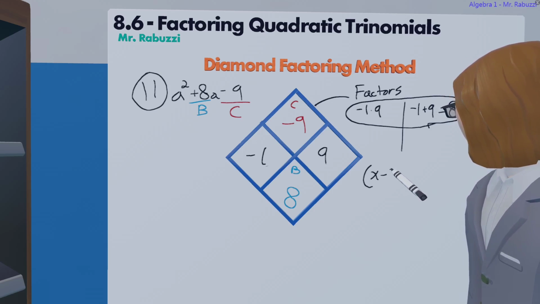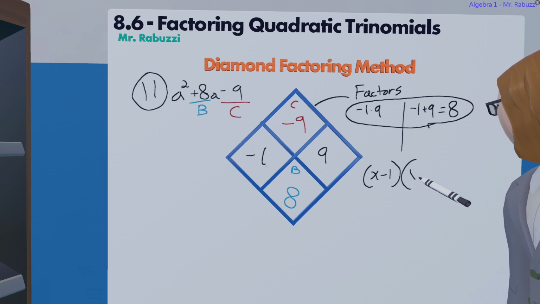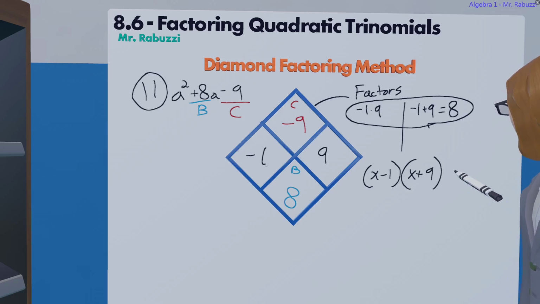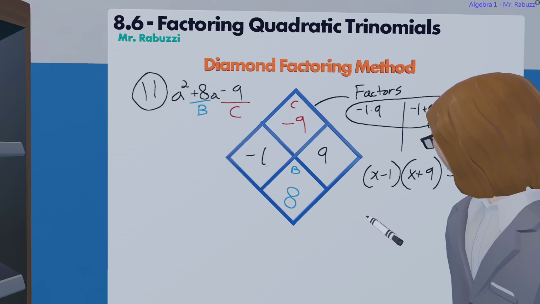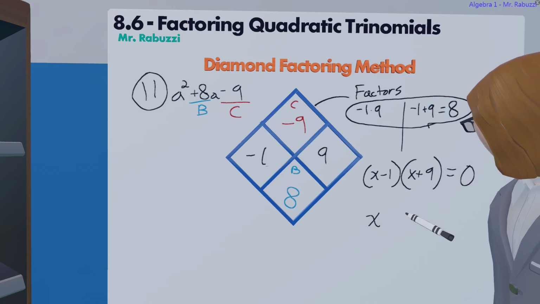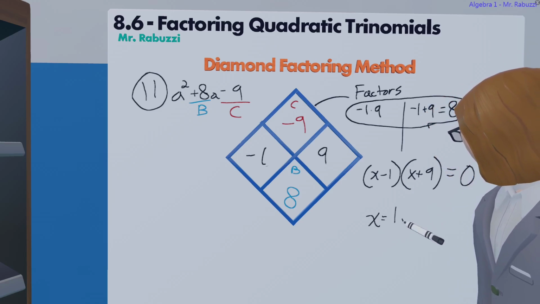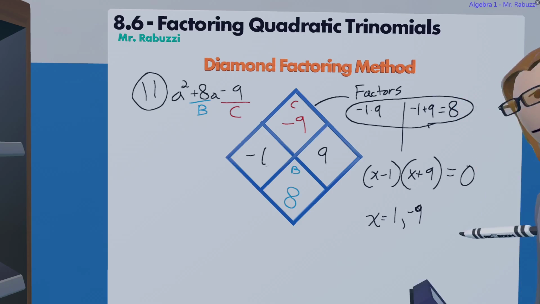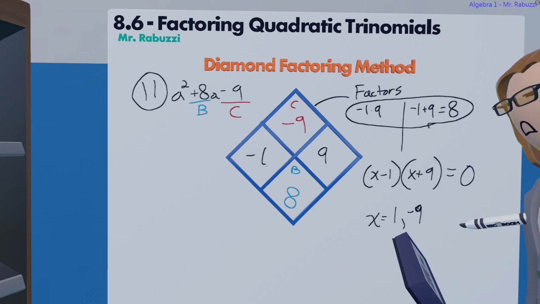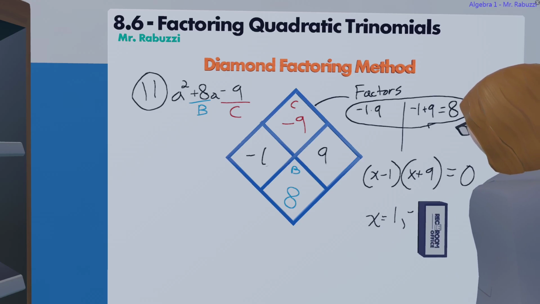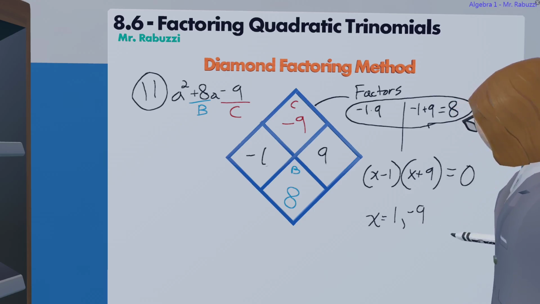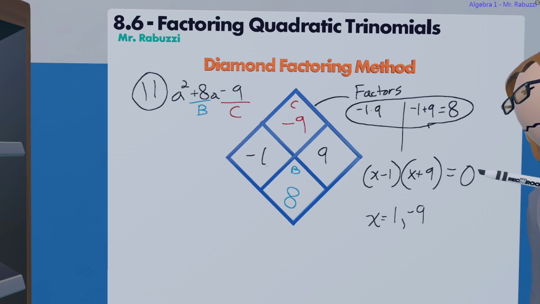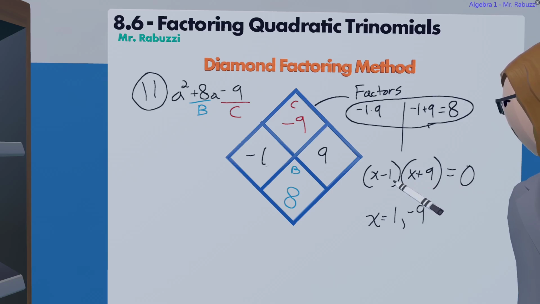Okay. Now we can do our two factors. X and the first number. X and the second number. Second number is positive, so it's plus. And make them both equal 0. What are our answers going to be? 1 and -9. Now, if you said those answers already, just like on Blue's Clues, if you knew the answers when I asked, good job. If you forget why, remember, we can solve this problem.